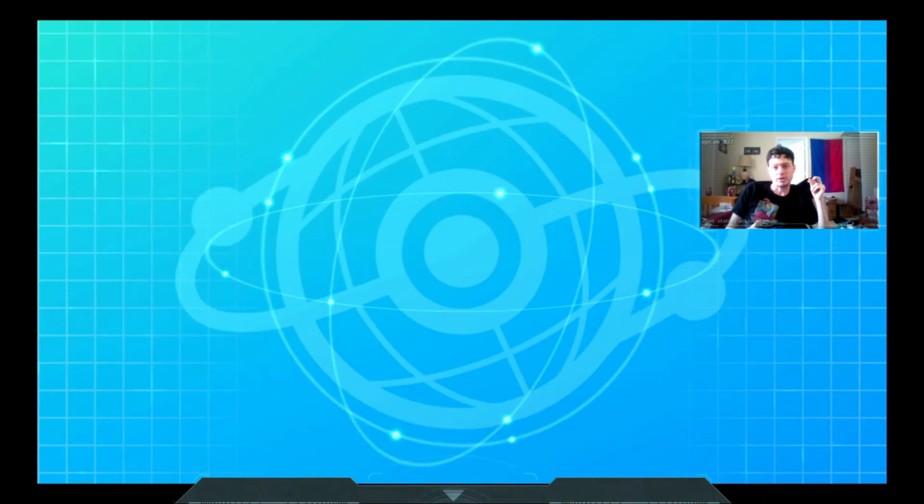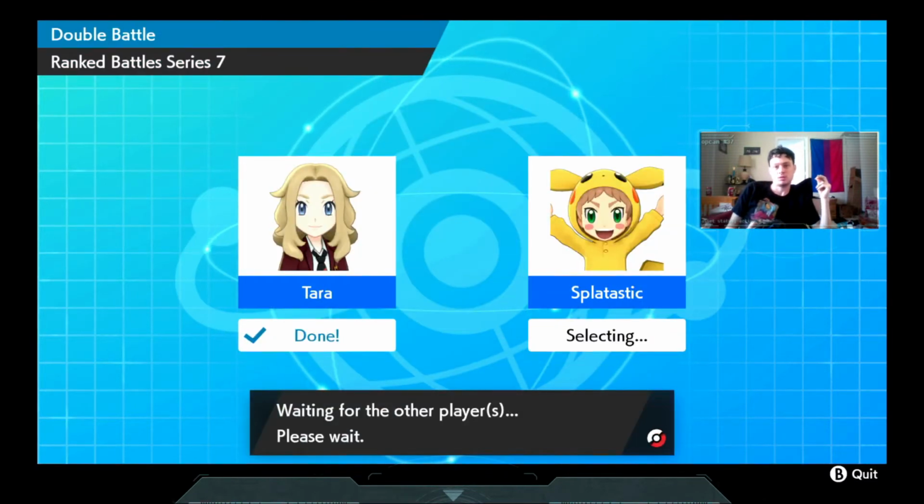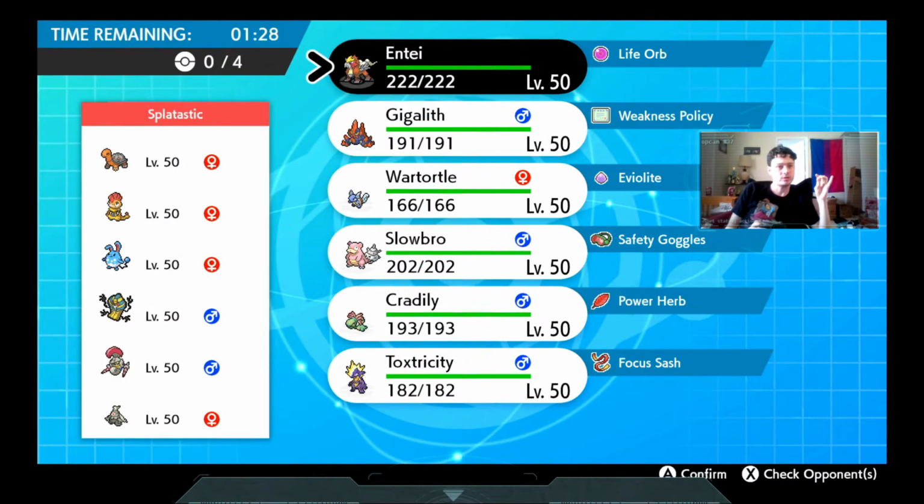Alright. We got the team in. And we're gonna get this started. So I think we have a good shot here. Basically deny the Trick Room. Solid. Okay.